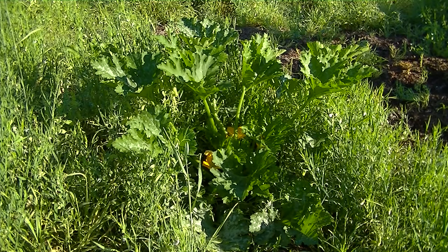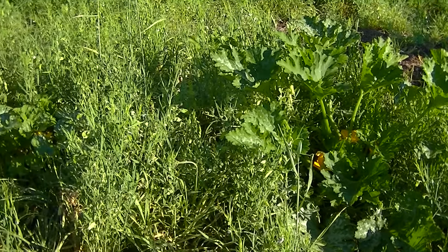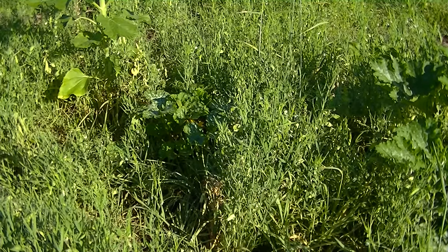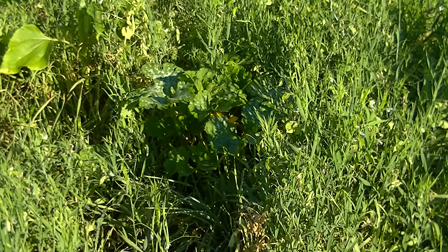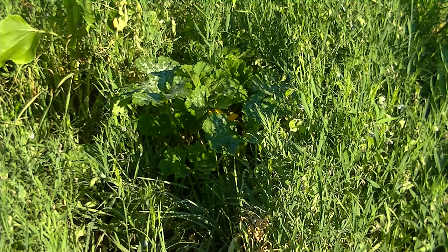So here we are at the end of the row. This is my last zucchini plant, and it's the largest out of them all. But what's really sad is the one right in front of it, this little guy, isn't doing well. And I think the simple reason is that we have too much shading from the field peas. They just grew too quick, and it was not allowing that plant to grow as well.